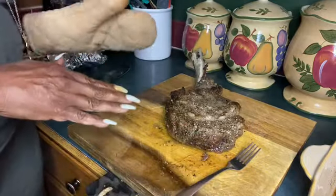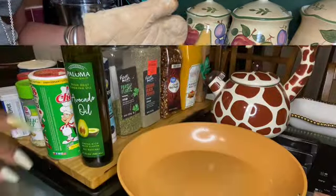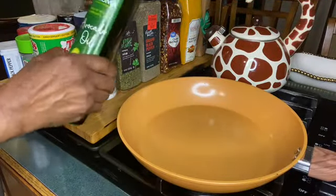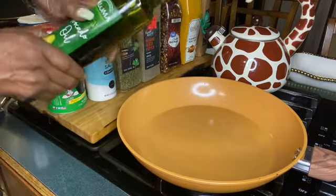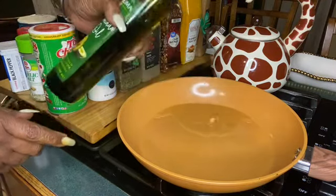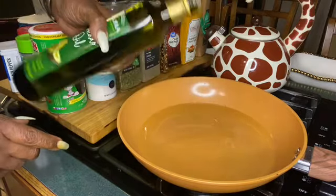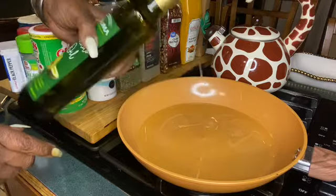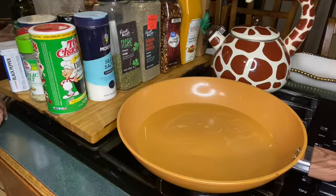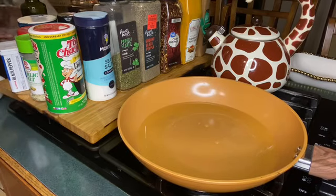I'm gonna let it rest for 20 minutes and I will be back. Now I'm going to make the gravy. You need 2 tablespoons of avocado oil. How about 3? And next we're gonna add 3 tablespoons of oil.